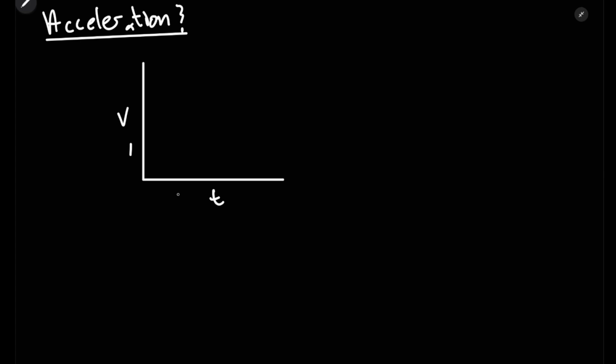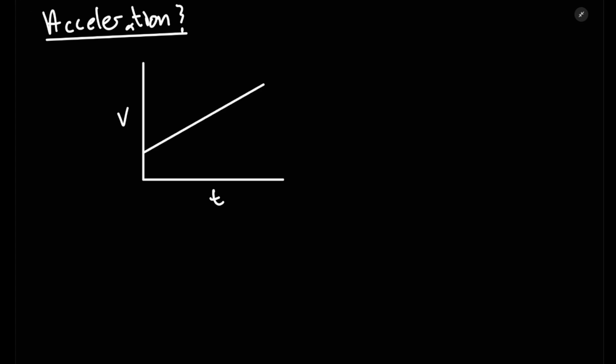So let's say on this graph, over time, this person is just traveling 1 meter per second. He's at a constant velocity. Sorry. This velocity becomes an acceleration once there's a slope. So same as the position versus time graph. Now we're gonna work with the velocity over time graph.